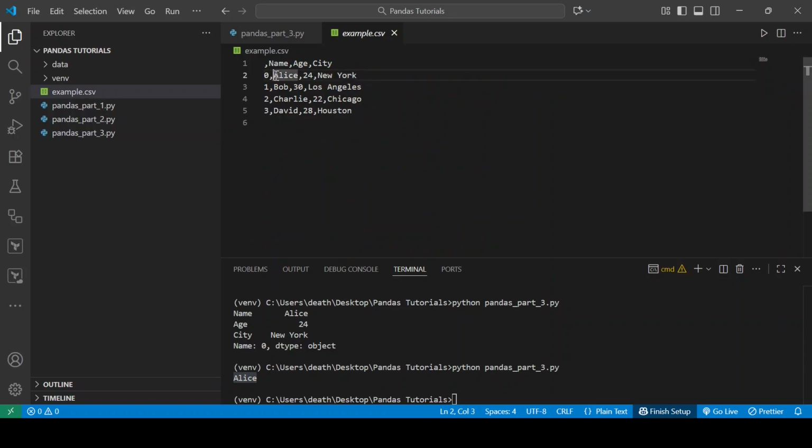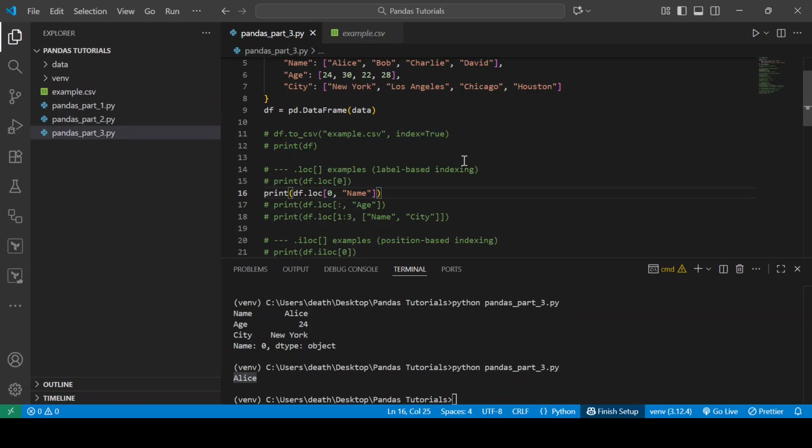Alice, as you can see, is on the first row with index 0, and it is also right under the name. That's how we get it here. So loc works with indexes and column names. That's how this one works.